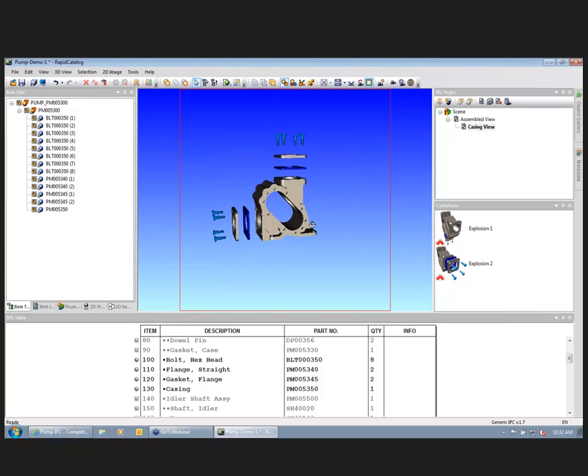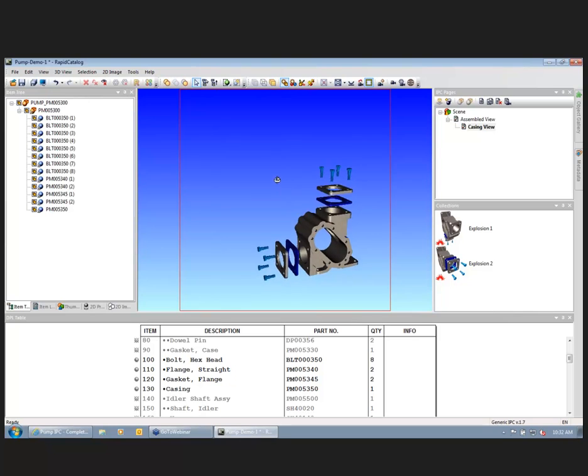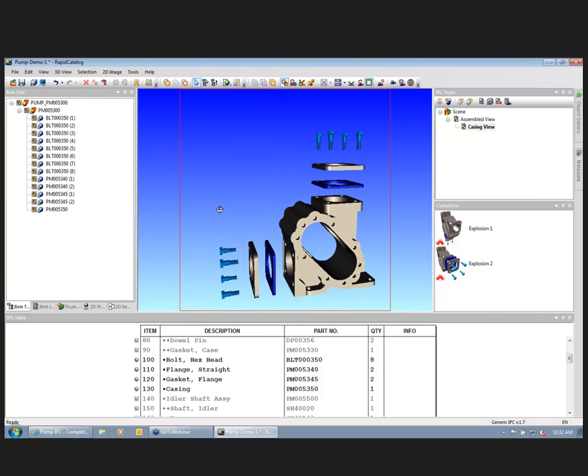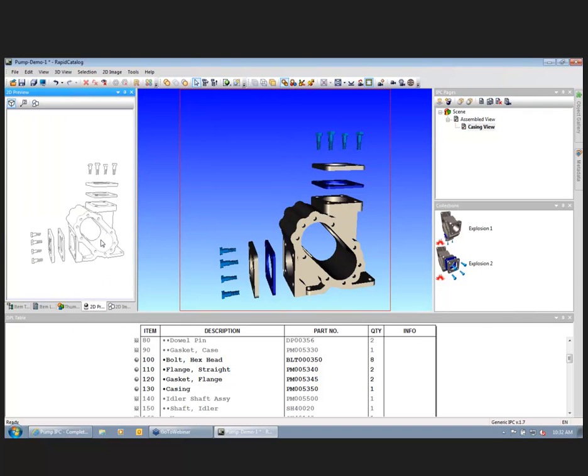Now that I have my components exploded in the way I want them to, I can set my view how I want to have it displayed on my parts catalog sheet, and come up here and select Set Page Viewpoint the same way we did for the assembled sheet. And now it's time to generate a 2D image. Notice that this is all built in with Cortona. It even has the ability to apply callouts.